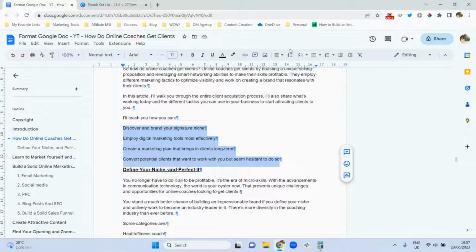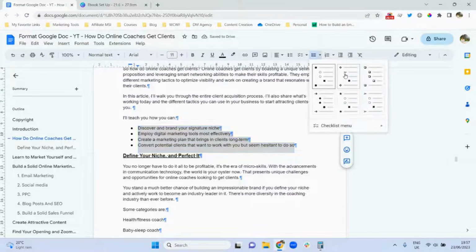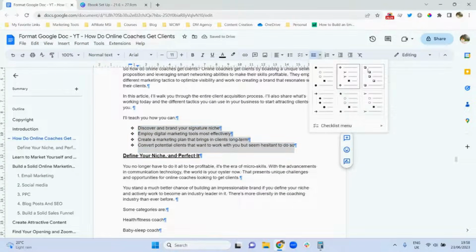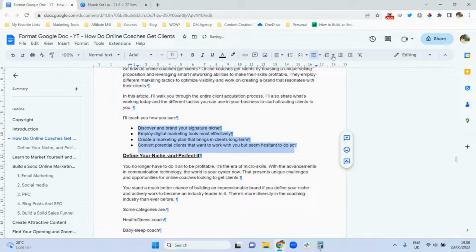So I highlight it, then I click on these 3 dots here. And then you can also style the bullet points as well. So you don't only need just the black dot, you can style it whichever way you want by clicking on the upside down triangle. But I'm just going to leave it here. You can also include numbers if you want to, but I don't want numbers. I'm just going to leave it with the dots.